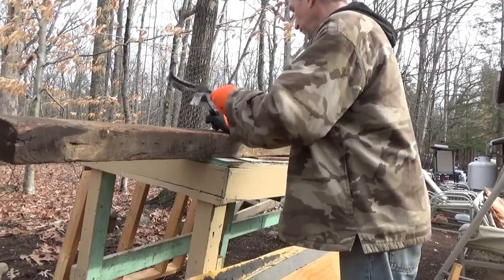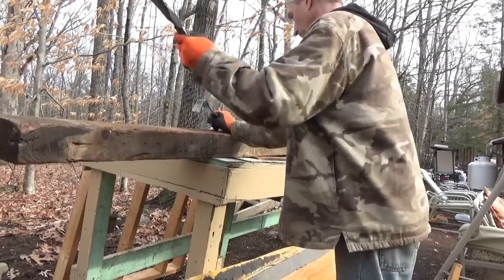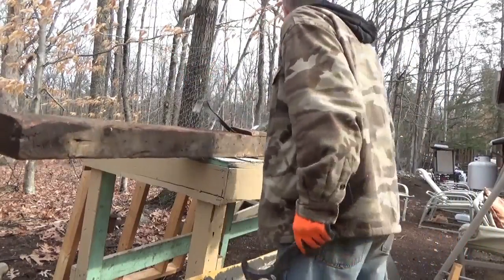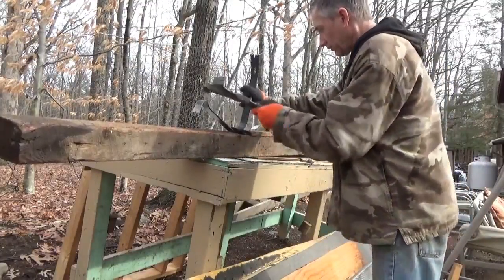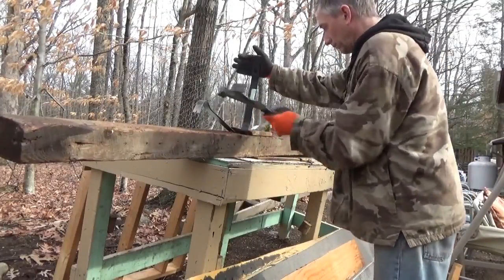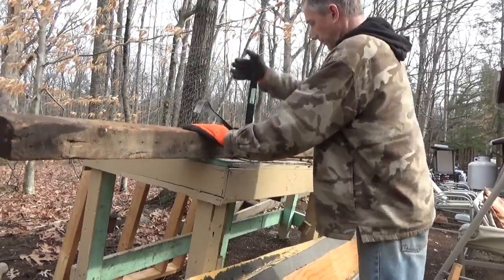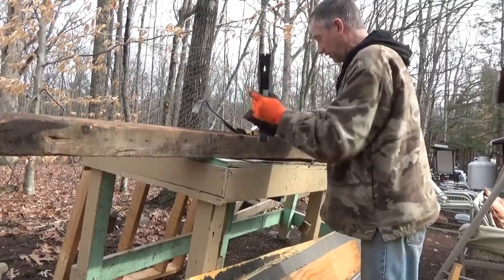Even these nails are tough. It's really dense old wood. Wow. Yeah, it broke.